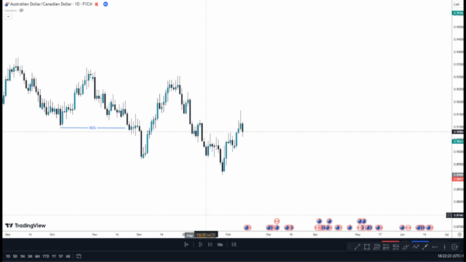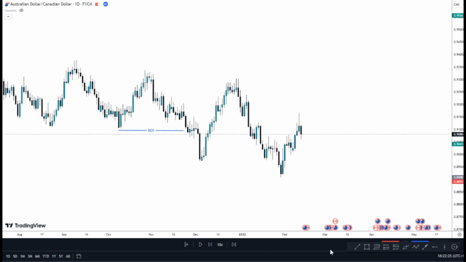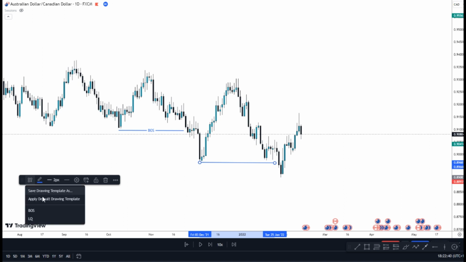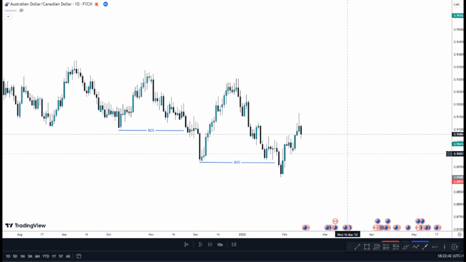So price is still in a downtrend, trading to the downside. Price broke structure again. So there is a break of structure. Remember our rules of a break of structure: price must break structure with a candle close. You can see this candle closed, indicating a clear break of structure. That's why you need your rules, so that you'll be well sure that you are reading the trend the right way.